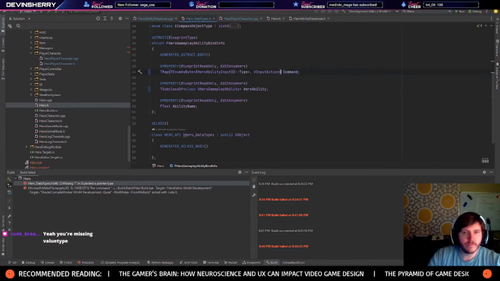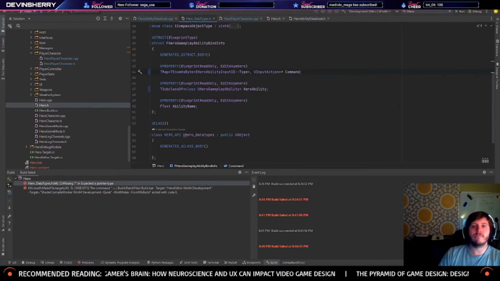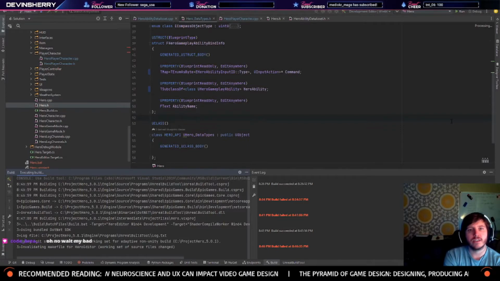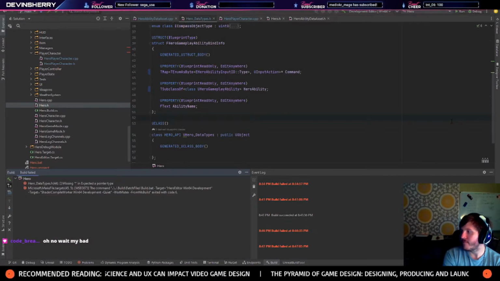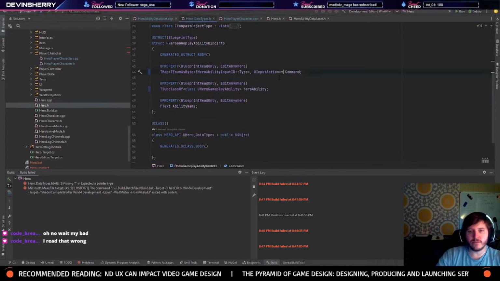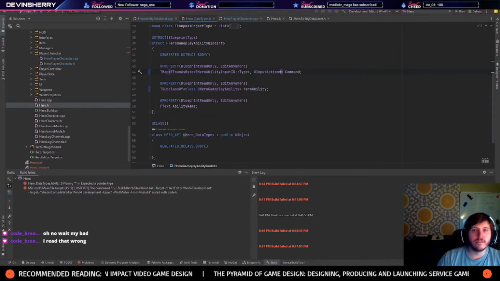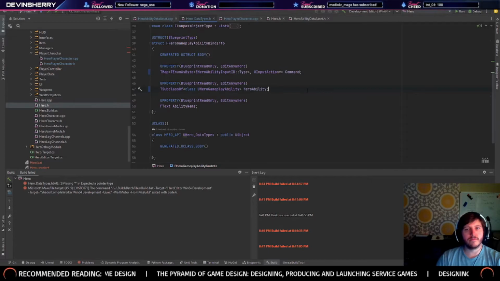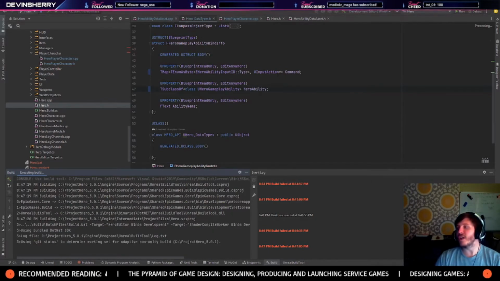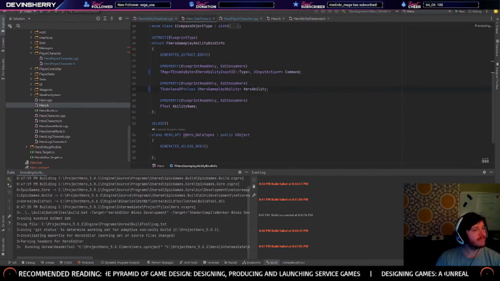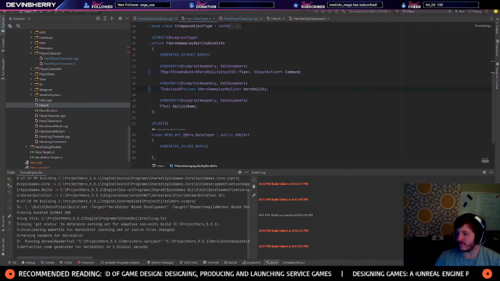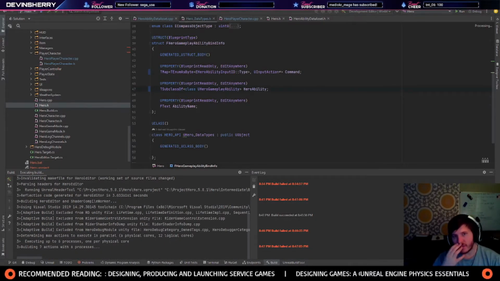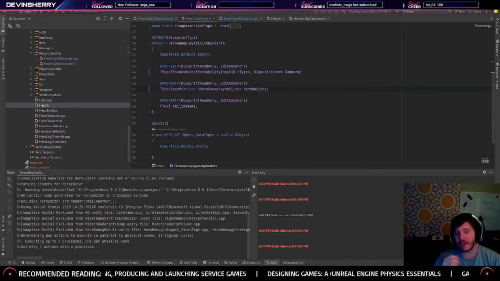Is it like this one? Or do I need to put it next to the input action? Oh, yeah, still bad. I'm not sure where the asterisk is supposed to go. All right, so I think that was it.